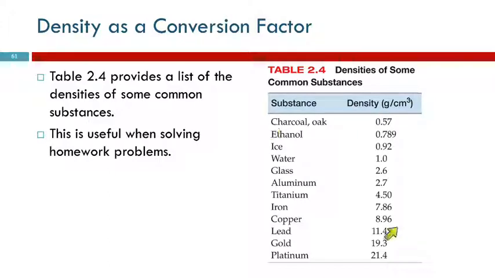Here's a table from your textbook, densities of some common substances. You do not need to memorize these. The only one that you should maybe remember is that water has a density of 1 gram per cubic centimeter. But densities would be given to you. Do not memorize them. Okay. On homework problems, on the worksheets, you might have to go look up a density. On an exam problem, I'll give you the density. Okay.